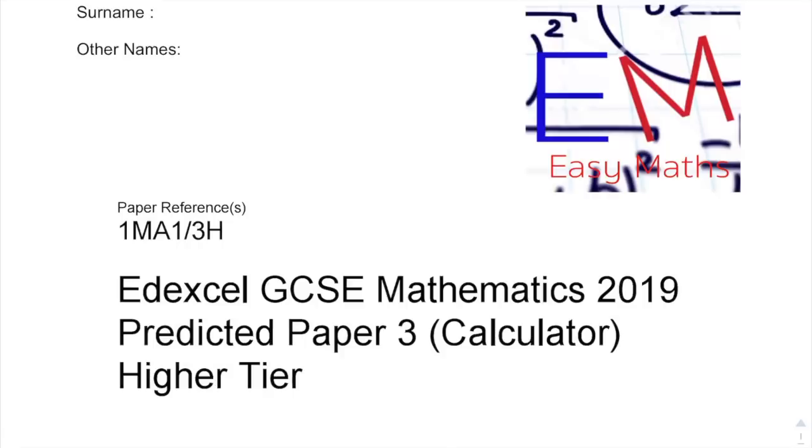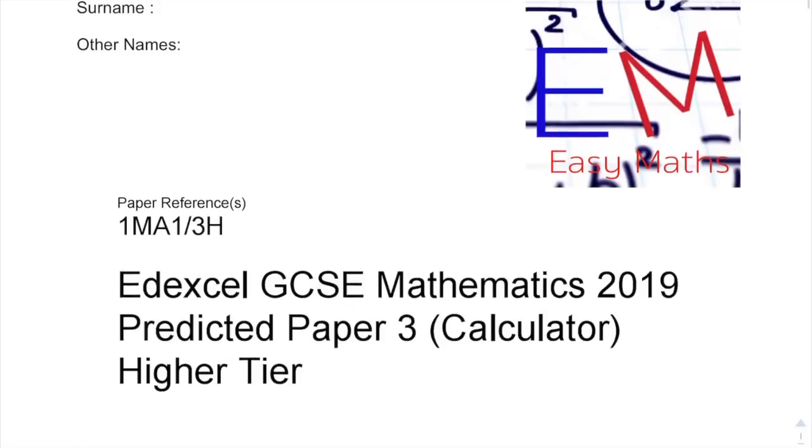Today we are looking at my predictions for the Edexcel GCSE Maths 2019 paper 3 higher tier. I'm feeling a bit more hopeful that the topics in this paper will reflect the kind of questions that will come up in your actual exam, because there's a handful of topics that we haven't seen come up in paper 1 or paper 2, and they all pretty much manage to fit into one paper. So let's get on to the first question.